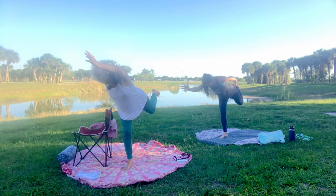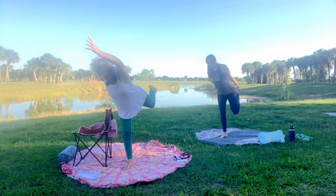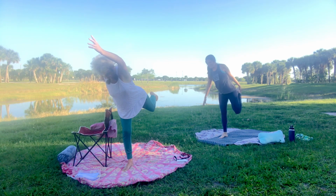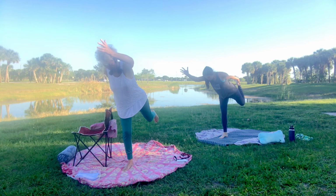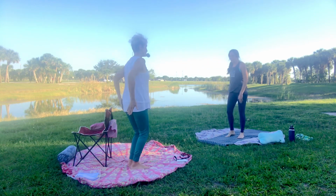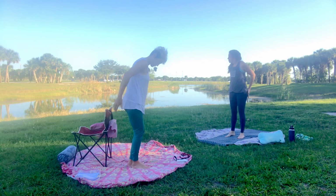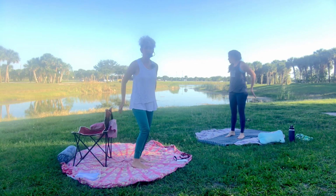Good. Two more breaths. Let's challenge ourselves. Inhale. Exhale. Inhale. Come up a little bit more with the arm and the leg. Oh my goodness, yes. And then exhale. Slowly come out of it. Straightening the body up. Oh. Get some nice pats in the butt cheeks. Nice energy going in there and thanking it for what it did for us. Oh, yes, yes, yes.